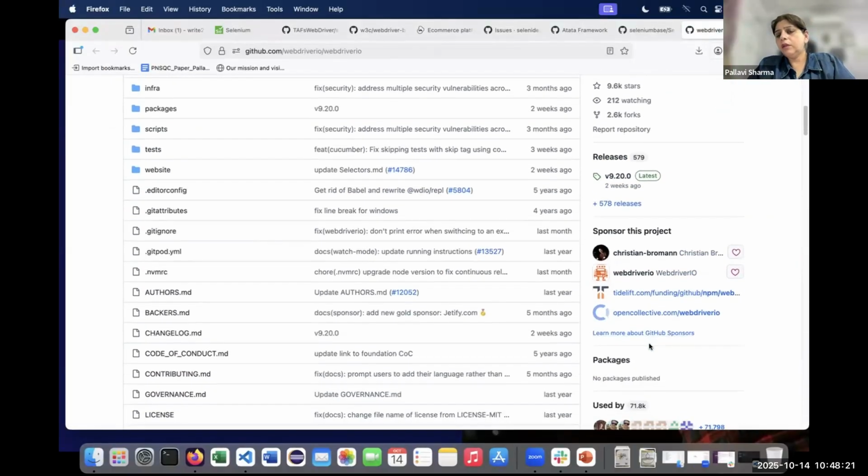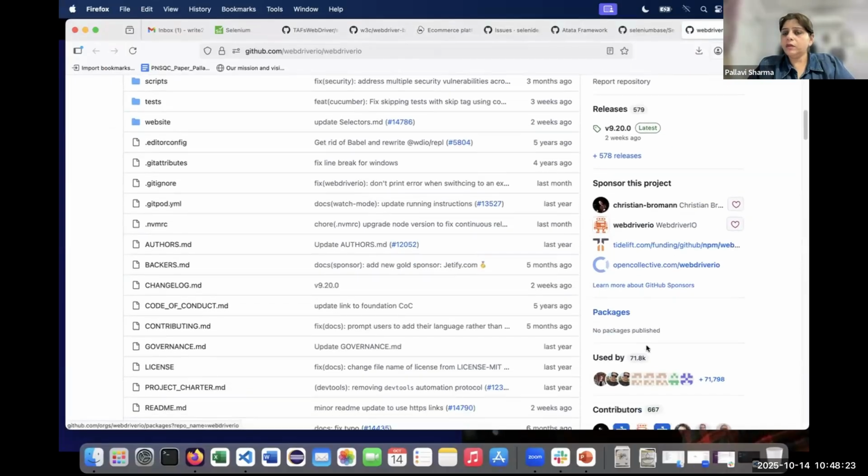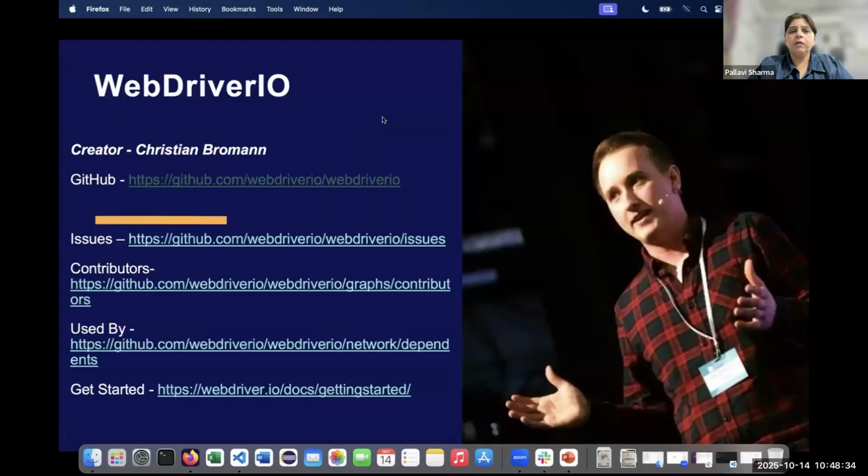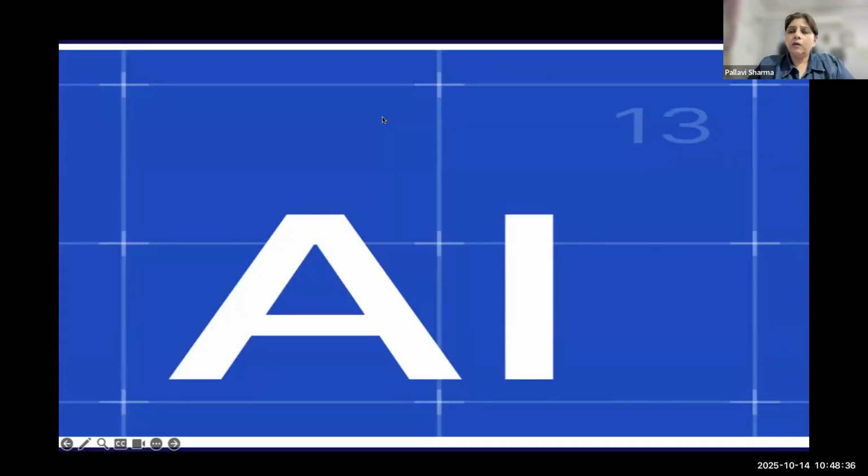Similarly, you can have a look at Nightwatch, which again uses the Selenium JavaScript client bindings. And it's again a popular project maintained by the organization BrowserStack. Now, there is a lot of talk of AI happening and the need for AI in test automation. So we have another project which is built over Selenium and also different projects.